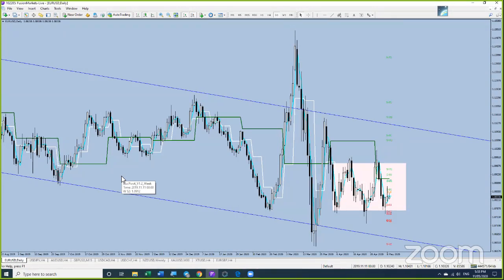Bias. First thing we need is a bias, and from a technical perspective, my bias is still short on the medium term. But what we need to see is this, I'll call it a short-term rectangle or consolidation pattern to play out, and then give me the indication that we're ready to go short. And hopefully that comes off the top of this rectangle. If it doesn't, it doesn't. But I don't care where it comes from, as long as it comes.